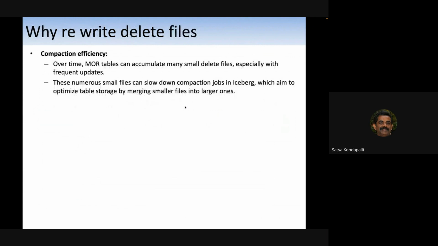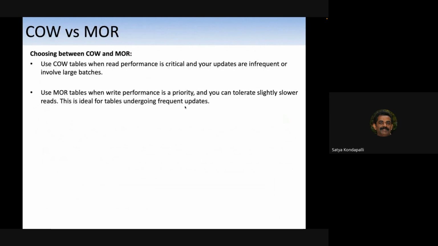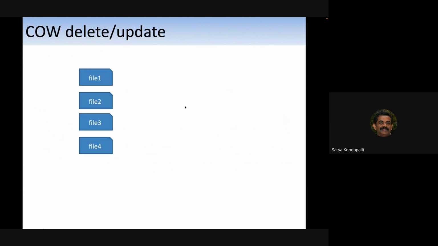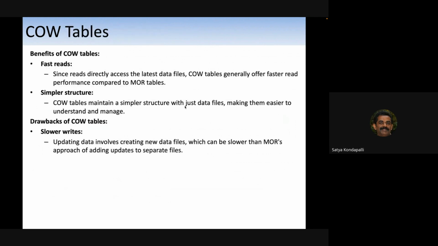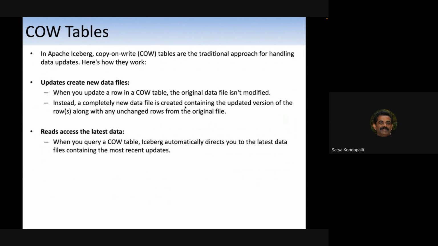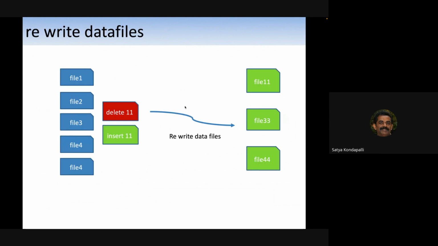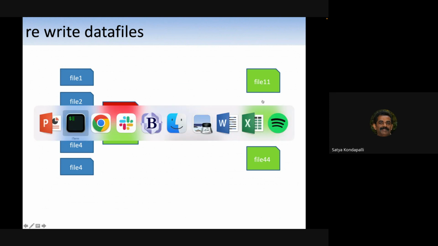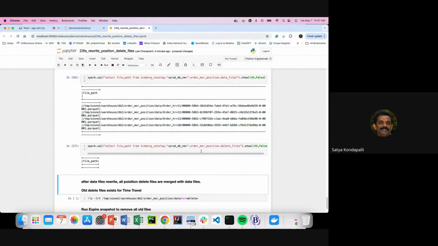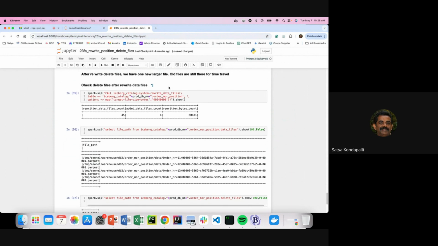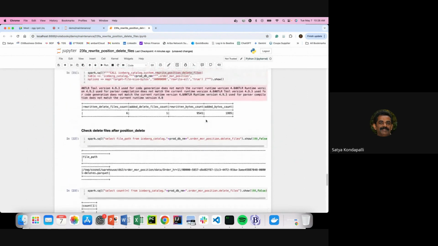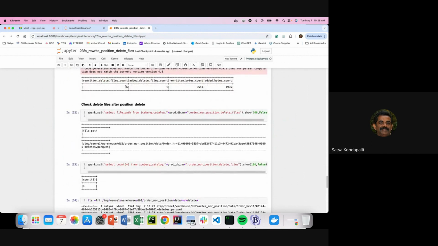And when you do, right, let's go to the slide here, right? When we rewrite the data files, these delete files are gone, right? Same thing happened here. So when we do the rewrite of the data files, the delete files are gone. But here, when you do rewrite of the position deletes, the 6 files become one. Right? So this is your strategy of your table maintenance.